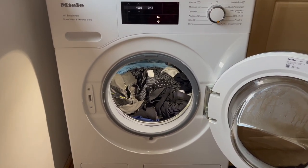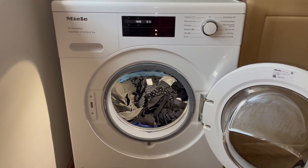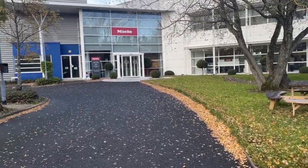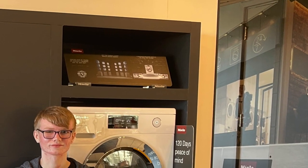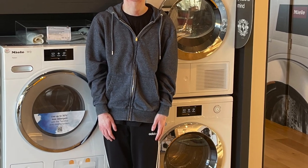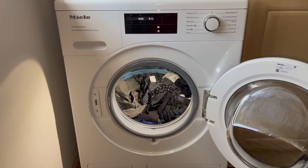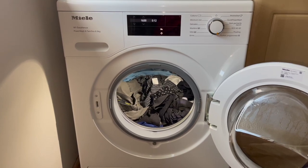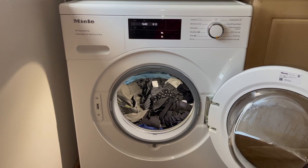Oh my gosh. But I had been talking to Miele whenever I got this machine. I went to one of their experience centers, so I'd been in contact with them about that and also getting the Twindos sorted. And I also contacted them about spare parts for another Miele machine I'm currently fixing up. They responded to me pretty much straight away, and they were so friendly and helpful. It is absolutely unreal. I've never experienced customer service like theirs before in my life.